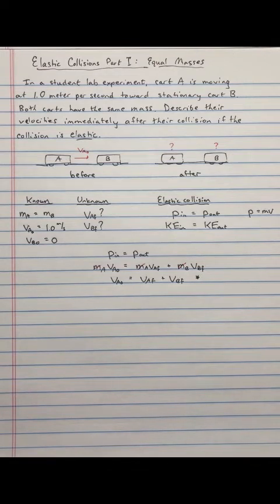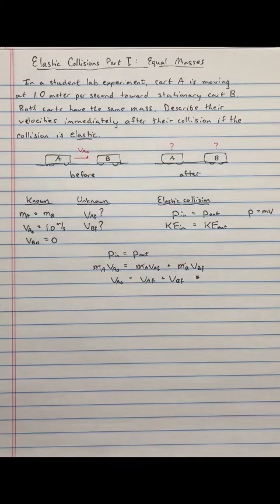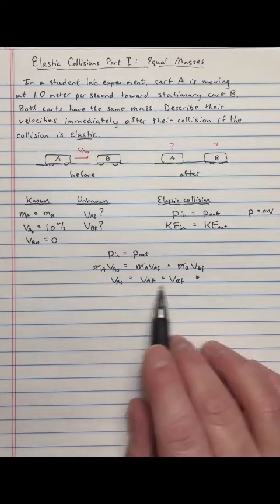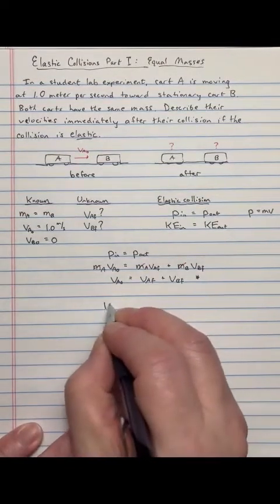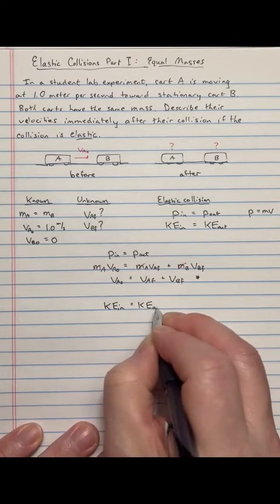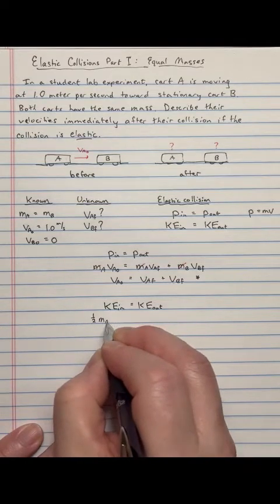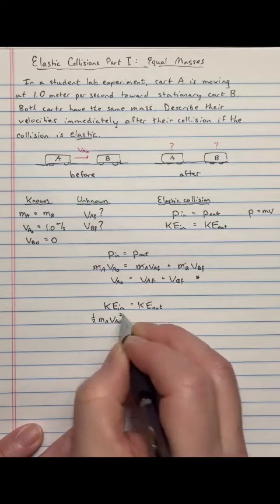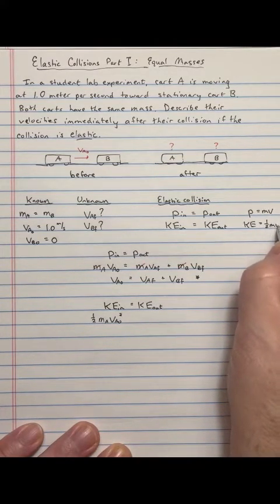Okay, that's our momentum equation, but one equation, two unknowns, at least officially. Again, we might suspect some of the answers, but let's do this officially. And so I need a second equation with these unknowns to be able to solve this system of equations, right? So that's the kinetic energy part. Kinetic energy in equals kinetic energy out, or immediately before and immediately after the collision. That'll be 1/2 MA VAO squared. Oh, and again, just to remind everybody where I'm coming up with this, right?